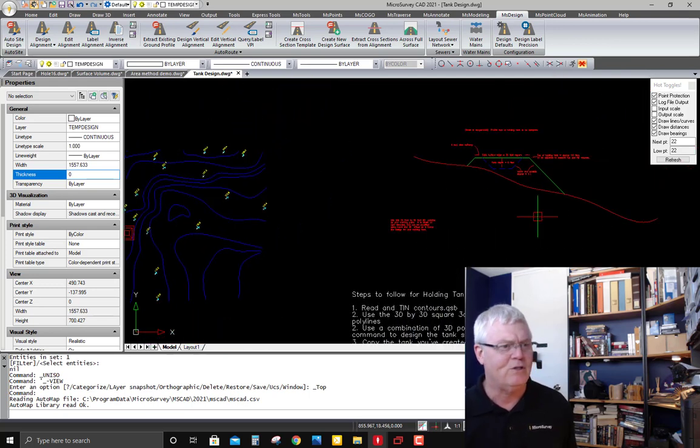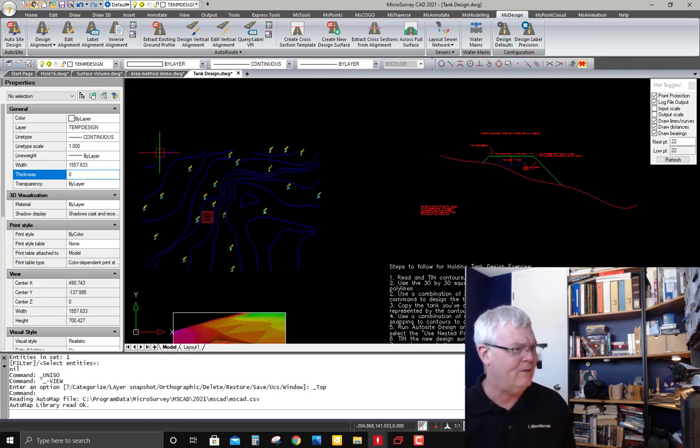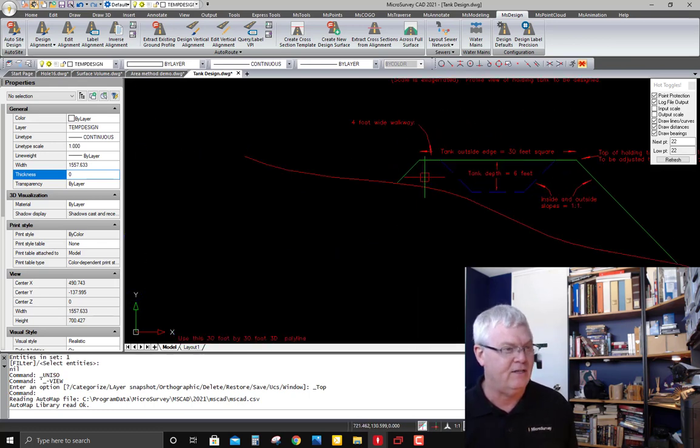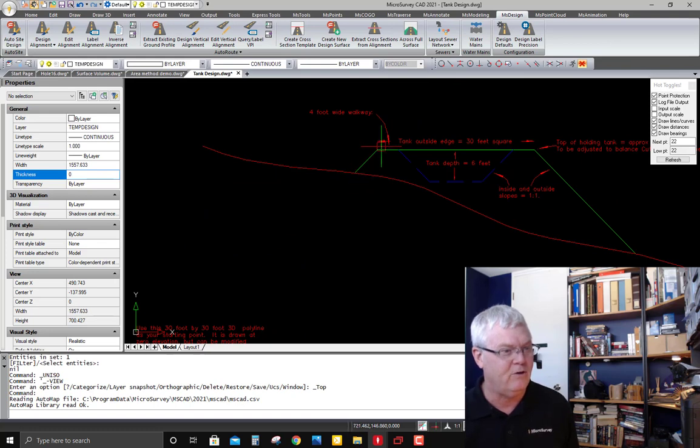So what students worked through here was they made a surface using these contours, and then here we've got a design of what the tank, what we want it to look like. We want it to be a little bit above the ground. We're going to use the 3D poly, or the 3D offset function, to create the walkway at the top of my holding tank, and then we can use a 6 foot by 6 foot offset to create another polyline that represents the bottom part of the holding tank.